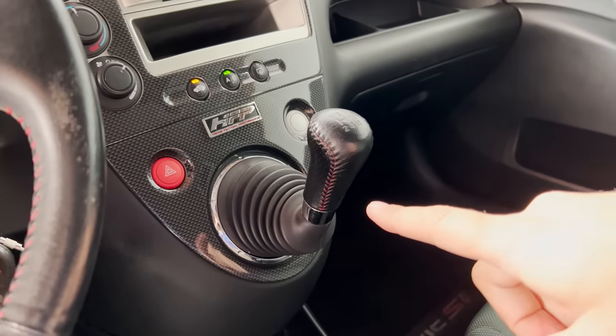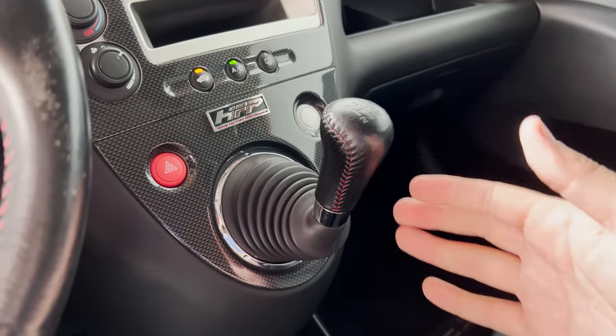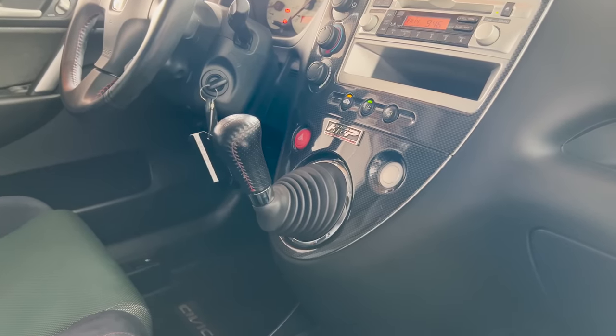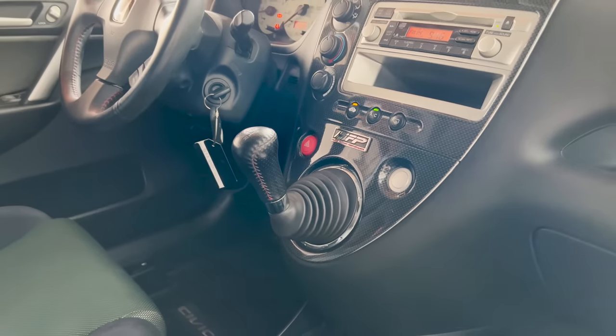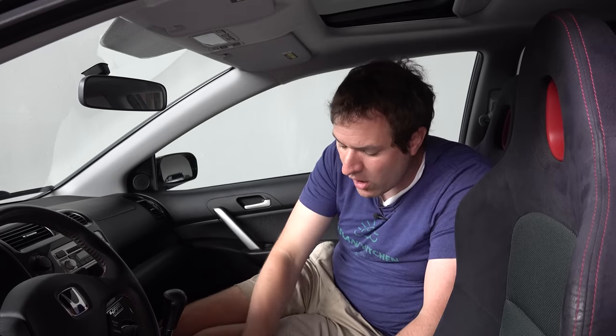The main interesting interior quirk is unquestionably the gear lever, which is mounted on the center control stack below the radio and climate controls, bending up and toward the driver. Despite this unusual placement, it actually doesn't feel that different — it's about the same distance from the steering wheel as a normal gear lever and operates fairly consistently. The reason is probably practical: placing it between the seats would have put it too low, requiring a long reach from the steering wheel, so they brought it closer up instead.